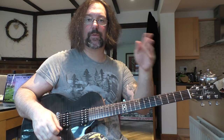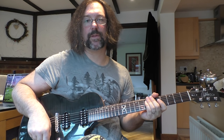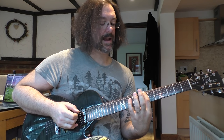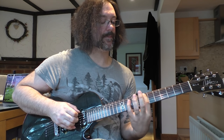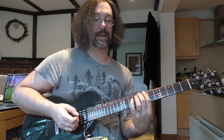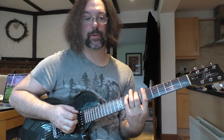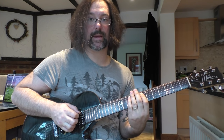I'm doing a backward and forward pedal motion to get an interesting pattern within a scale. Here it is again — I'll start with a pick, then I slide, hammer and pull and then hammer again. Then the same with a little finger. Now I'm going to pick down a string so I can change the string with a pick, and what I'm doing is I'm picking, hammering and then picking.